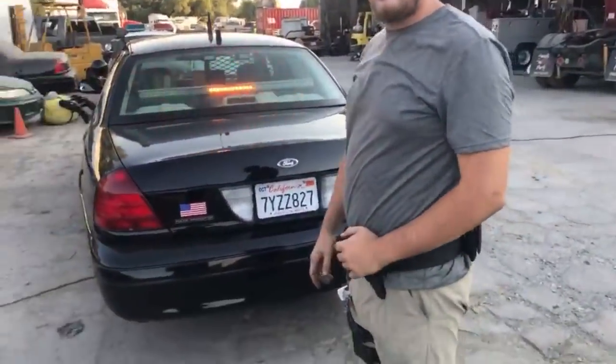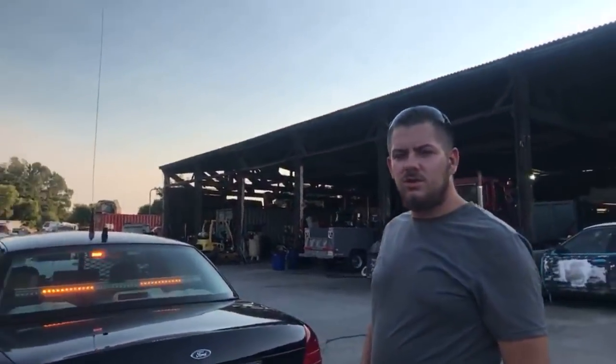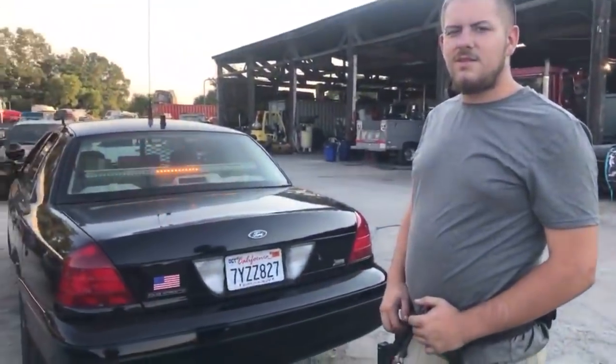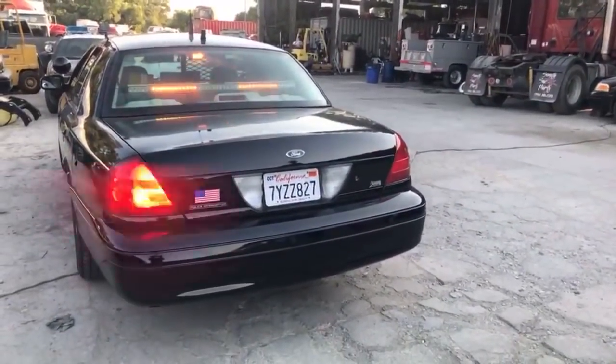ATX, I do not have the paddy wagon anymore. I had to get rid of it because it was taking up a lot of space. Whose ambulance is that? I don't know whose ambulance that is. Let's go take a video of it. I know, right? I have no idea who it is.